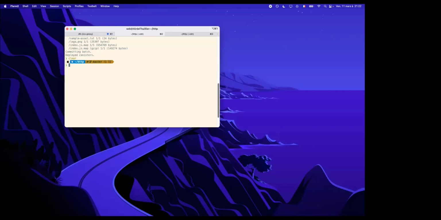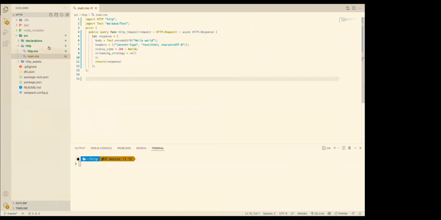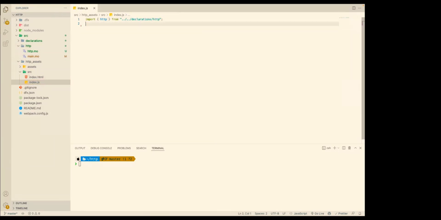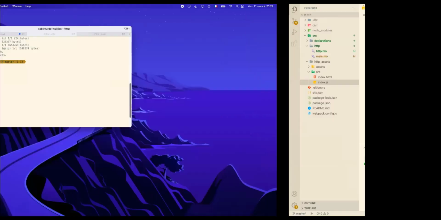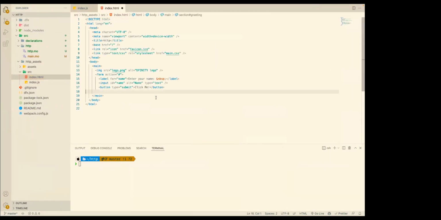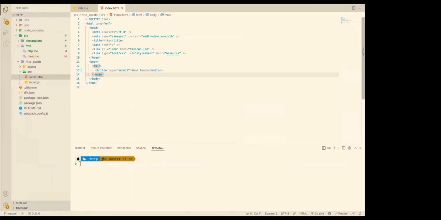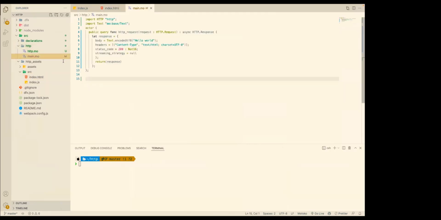Okay. Well, let's try with the front end first. So going to do it inside this file, I guess. Okay, I'm doing something.